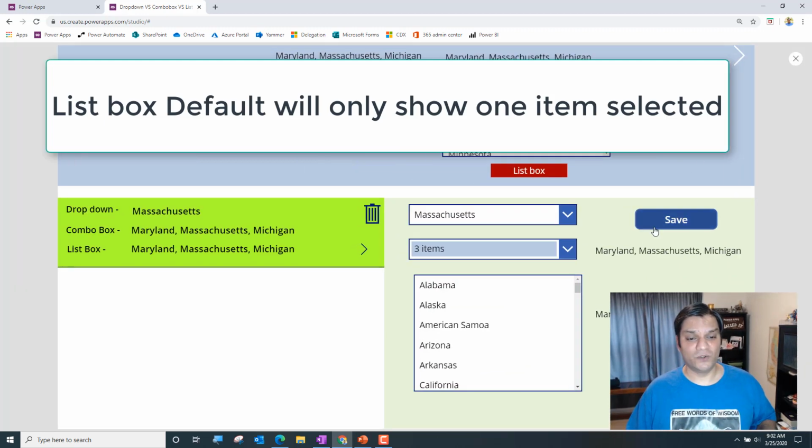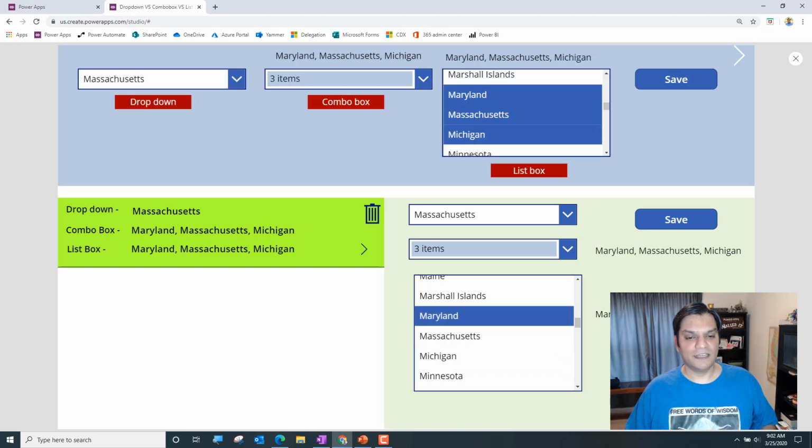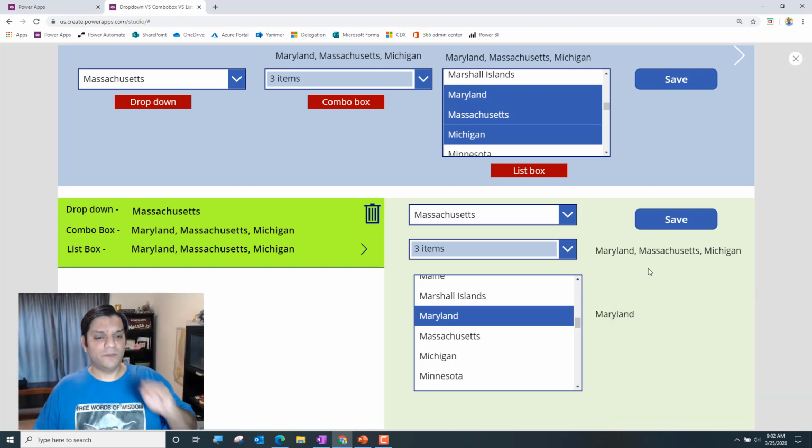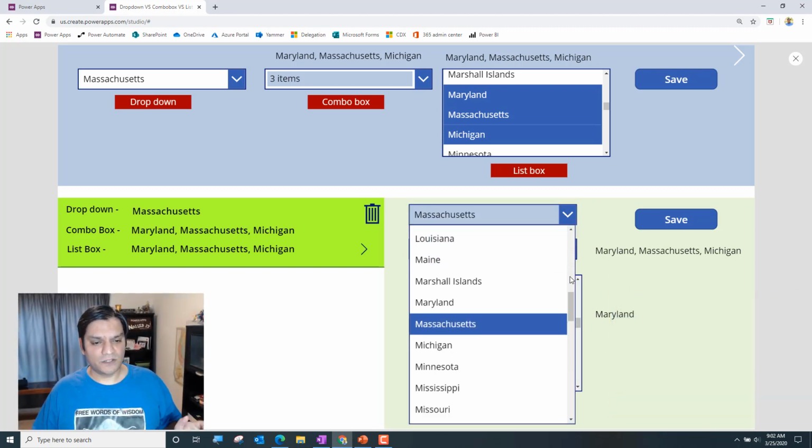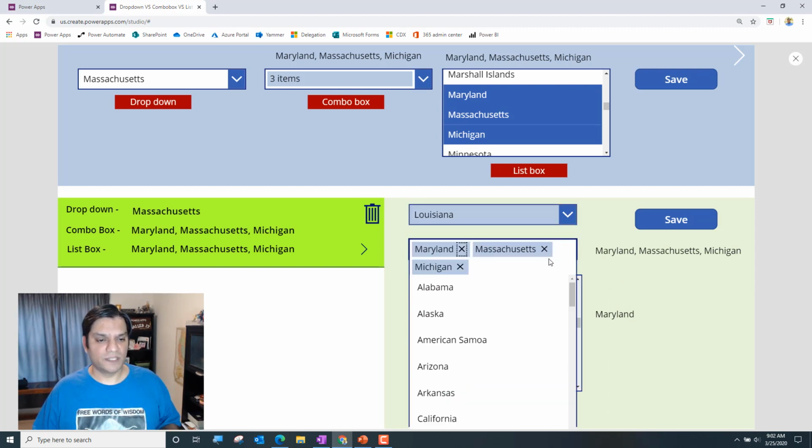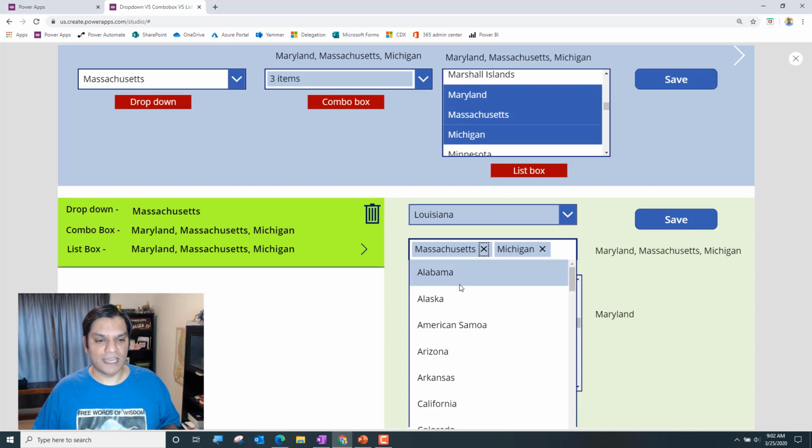It doesn't just show you one, it shows you the first one. So remember, the first one we selected was Maryland. When I come over here, you'll see Maryland selected, and that's it. It doesn't show you Massachusetts, it doesn't show you Michigan. Again, this is by design, but this is where things can get confusing, because say I'm now in an edit situation. I say, okay, Massachusetts is good. I need to change Massachusetts to, say, Louisiana. Over here, same thing. I've got to take out Maryland, and add, say, Arizona.